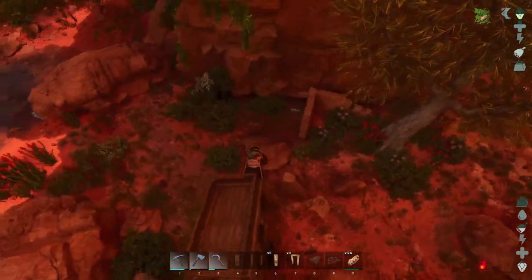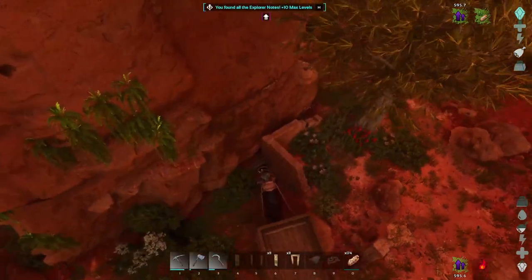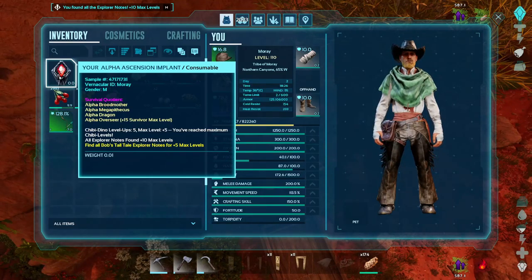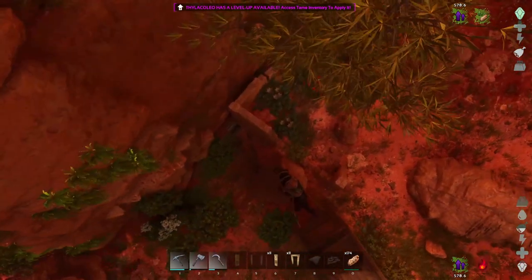Where is it? It's a Rockwell note. I can kind of see it. There it is. There we go. And why do I keep on getting that notification that I get plus 10 levels because I found all the explorer notes? I've not found all the explorer notes. And I've not found all the Bob's Tale explorer notes either. That's interesting. So technically you can get plus 15 from explorer notes now.